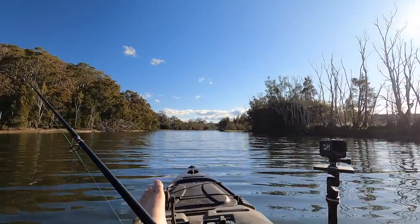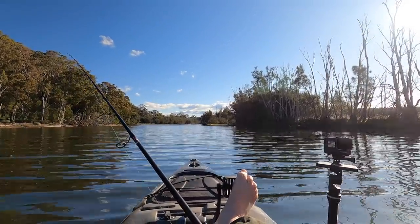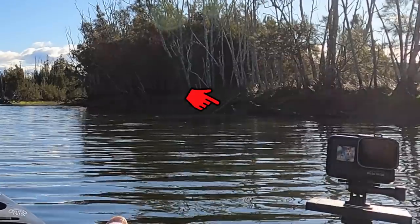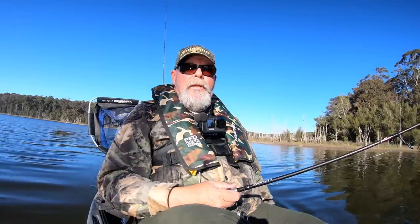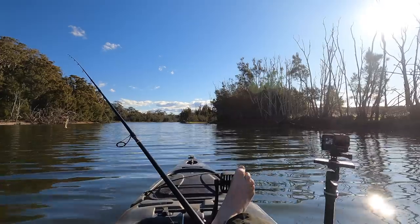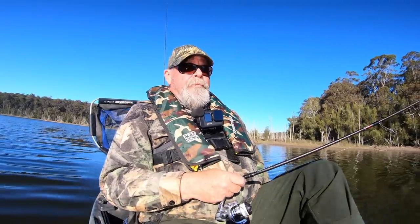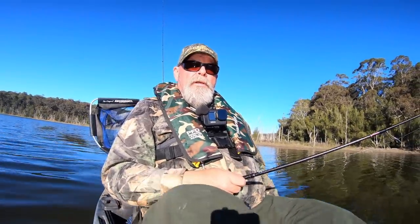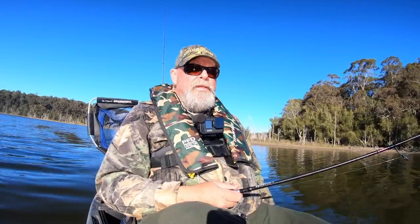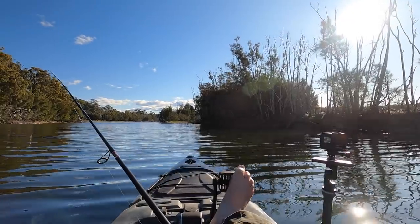Fairly scratchy looking bits of structure over here on the right. But there's a heron there, white-faced heron, and that's another good sign. He wouldn't be there unless there were some little bait fish or prawns or something like that in along the edges. Really pays off to concentrate on stuff like that. Pay attention to the details, and the presence of a bird like that can make the difference.